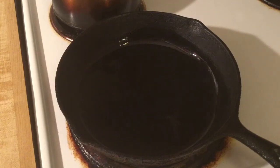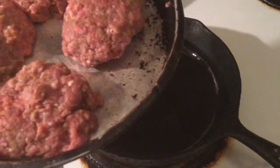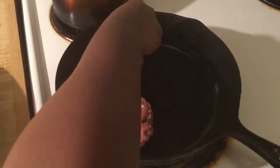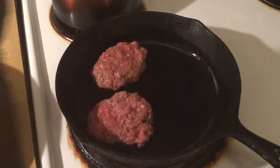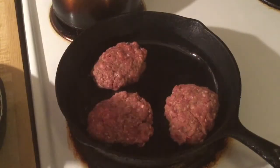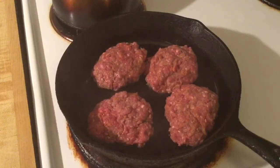Okay my friends, in my cast iron skillet I heat up one teaspoon of canola oil with the fire on medium heat. We're going to add in four hamburger patties that are about five inches, and pour them into the oil. You hear that sizzle? That's what you need right there. I seasoned the meat with seasoning salt, onion powder, garlic powder, and pepper. We're going to let our hamburger patties cook.